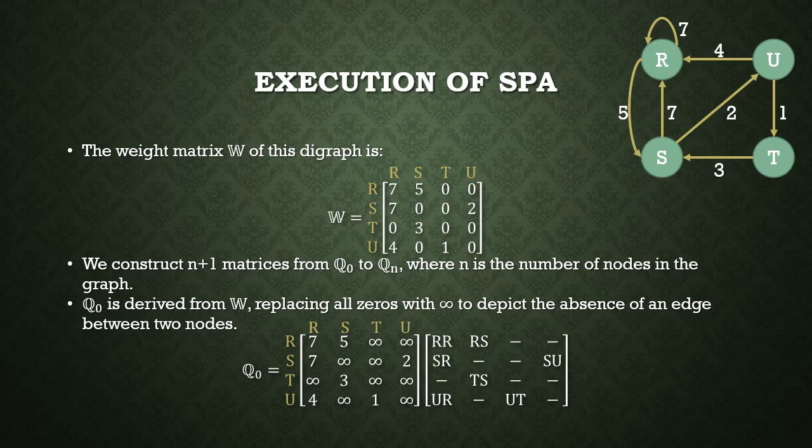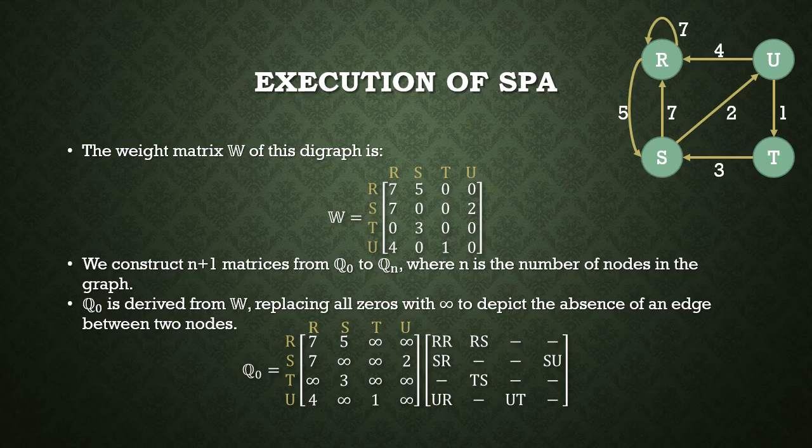So to preserve that meaning, we replace zeros with a number which is too large and it can depict infinity. So this stops the shortest path algorithm from favoring an edge or a path which is not present. This is the reason for replacing zeros with infinity. The other thing to note here is that Q0 is not one matrix, it is two matrices. One matrix contains the weights and the other matrix contains the path names. Again, each path name starts from the row heading, ends at the column heading.